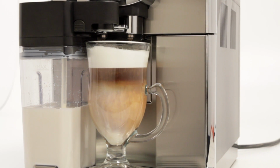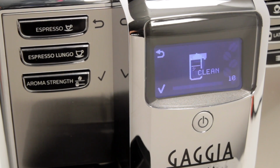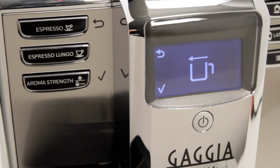Following the completion of milk-based drinks, the display will show a cleaning icon for 10 seconds. If you are done making milk-based drinks for more than a few minutes, it's a good idea to run the cleaning function. To do so, press the Aroma Strength button.